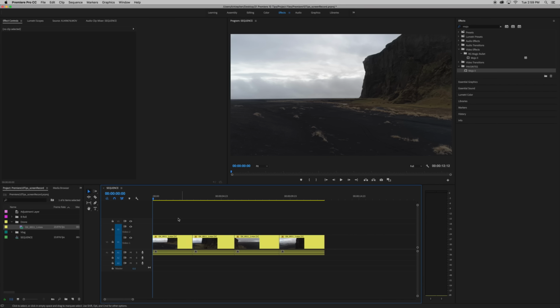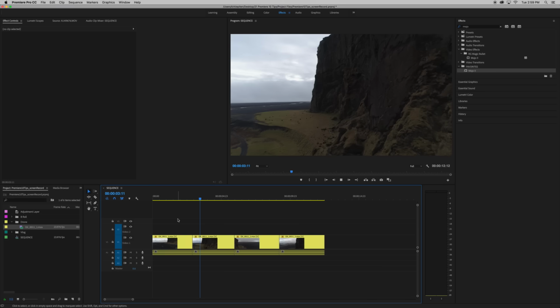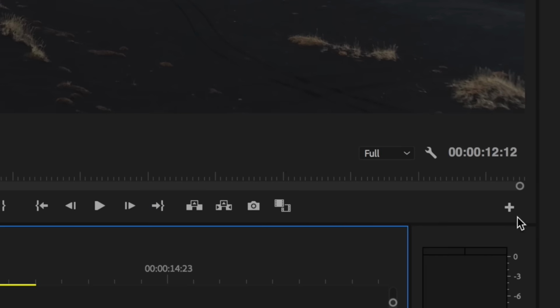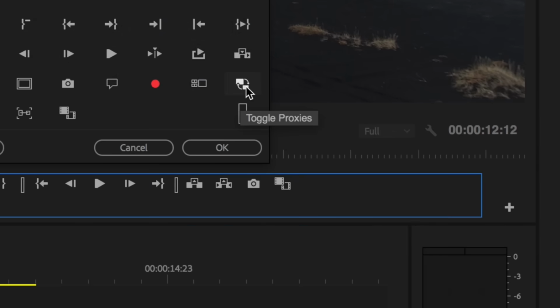So this is how you do that. Let's drag in some drone clips here. Here we go. We got our yellow drone clips because we labeled them. Call back. And you can see it's super choppy. It's just garbage. So you're gonna come down to the toolbar that's right below your preview window. You're gonna hit that plus button, and then you're gonna drag this little recycling looking icon down to your toolbar. Let it go there, hit OK.